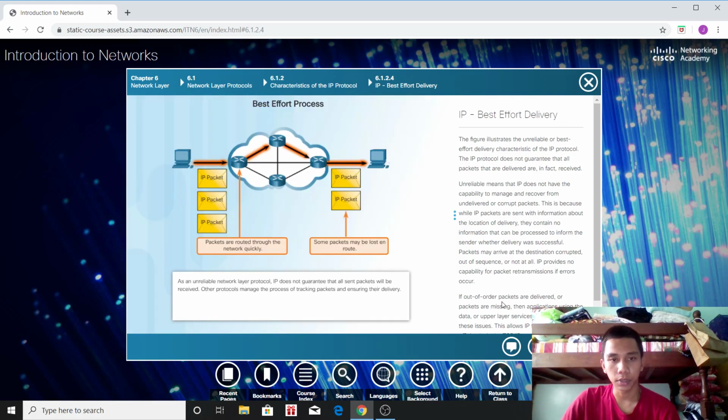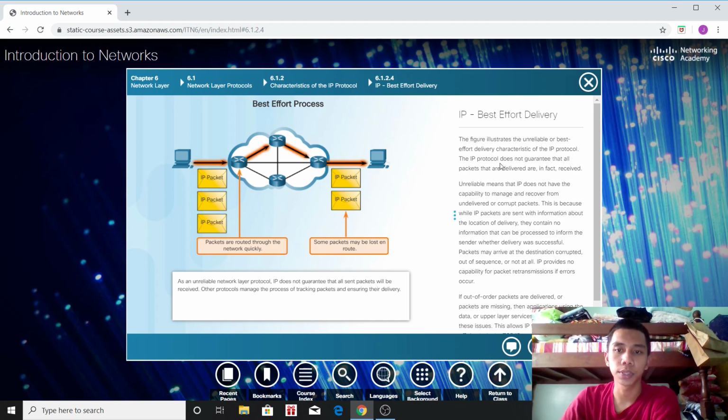IP best effort delivery: as an unreliable network layer protocol, IP does not guarantee that all sent packets will be received. Other protocols manage the process of tracking packets and ensuring their delivery.